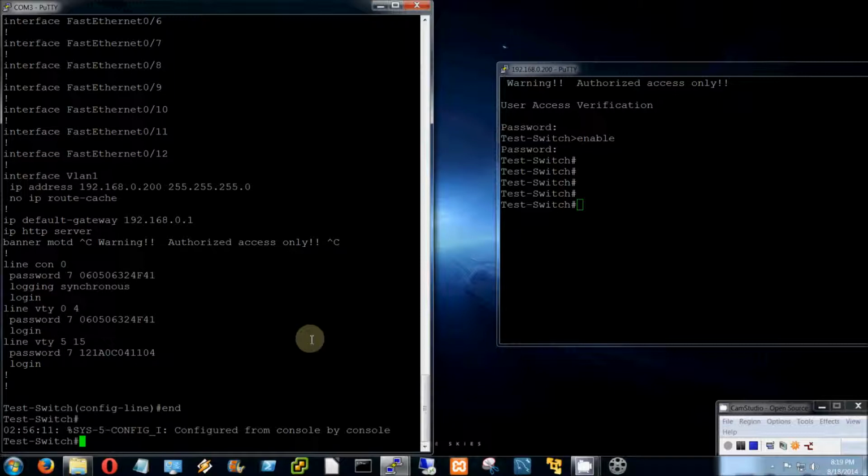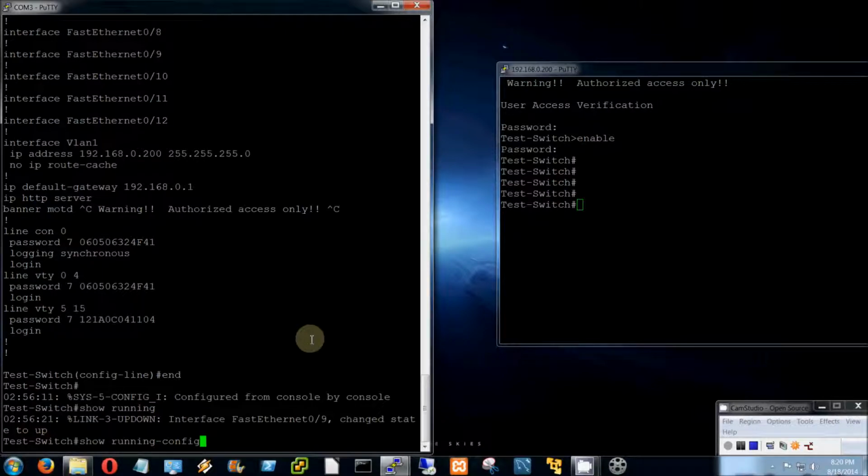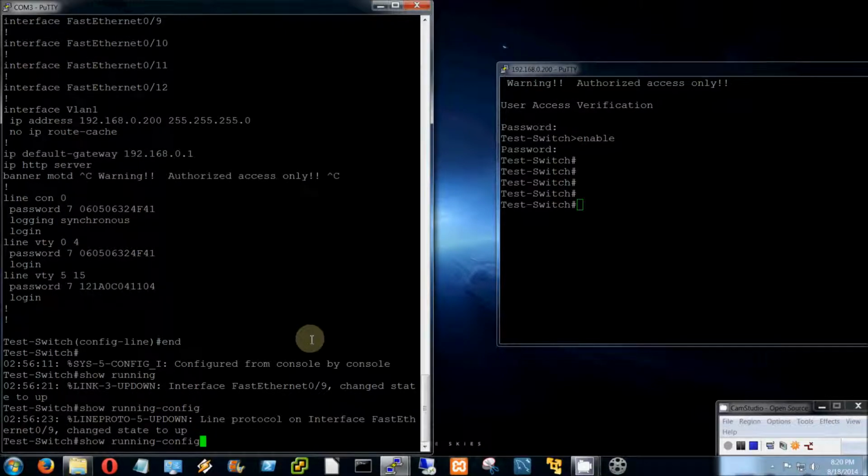Okay. Now I'm going to type in a command. Remember, logging synchronous is on. I plugged in a port. You see that? It retypes out your command. It doesn't step on you as much. It depends on if you're working a lot more remotely or if you're working with the console.